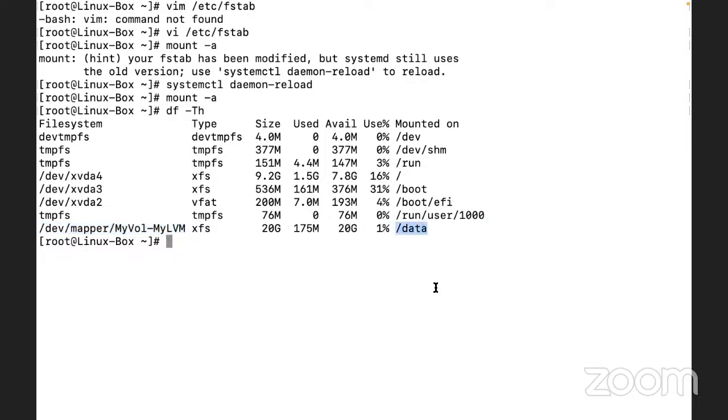Now the question, which I wanted to show you quickly, is that right now we do not have any disk available in order to increase the size of this volume. For example, someone has created a file of 19 GB inside /data. So let us create a file, a data file.